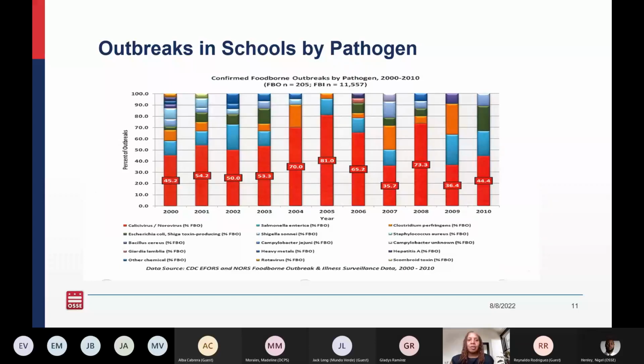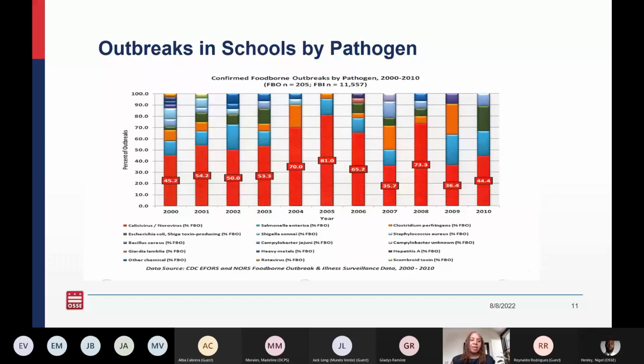And so this is actually another quite scary visual to look at, because this looks at the different pathogens that occur in schools. And while it's going to be a little bit challenging to read now, we will certainly send this information out with the slides after this session. But the thing that we want to draw your attention to are the 2 that you're seeing the most prevalent. The most prevalent pathogen is norovirus, which you can see is pretty much that color in red. You're seeing a lot of that occur.